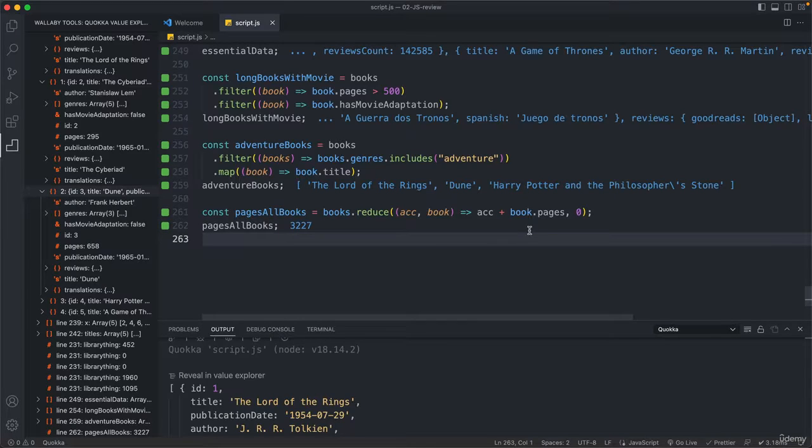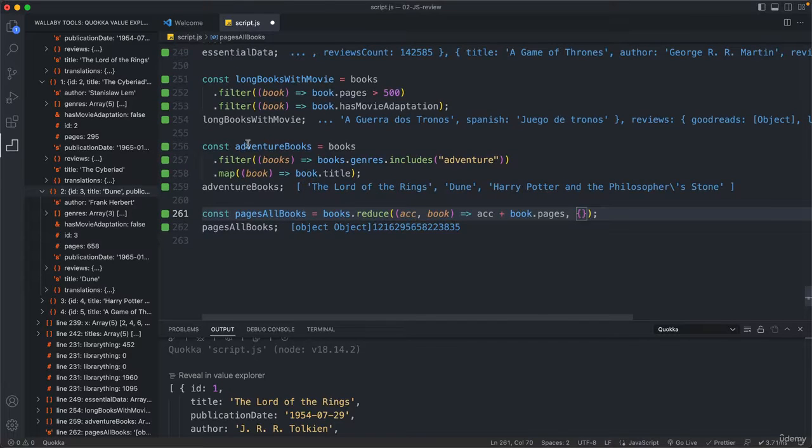Okay, so that was a bit confusing once again, but it's also not super important to understand how it works, especially if all we're doing is these simple adding of numbers. So this always works the same in the end. And so the most important use case usually of reduce is just this. But we can also do very, very complex things, as I said in the beginning, because this initial value here doesn't have to be a number. It could also be an array, or it could be an object. And so what this means is that we could do really anything that we do with map or filter also with a reduce.